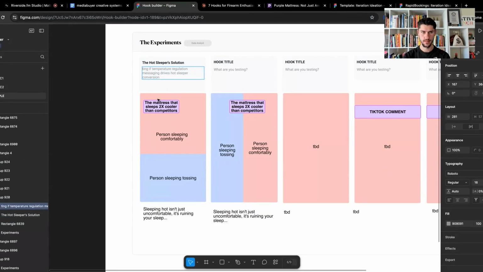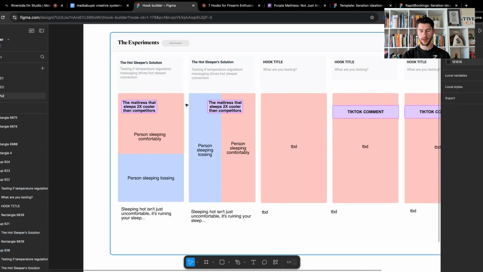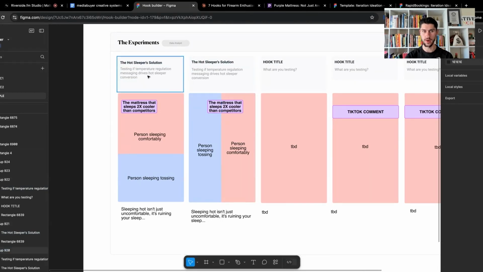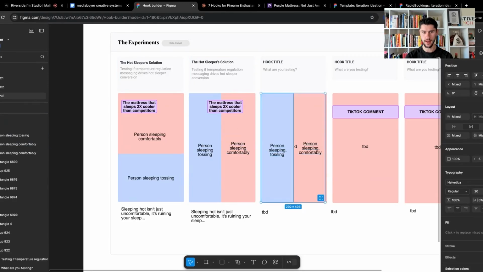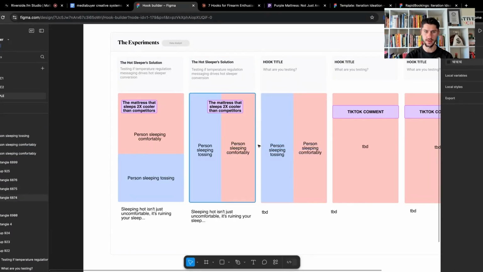And then you can also pass it on to an editor, and it's also just super systemized. Yeah, so you can do a whole set of creatives where once you know that this persona worked, you can just do the exact same thing, but there's no headline banner. How much of a lift does that do, right? And that's one approach. Instead of a headline banner, you can do a TikTok comment.